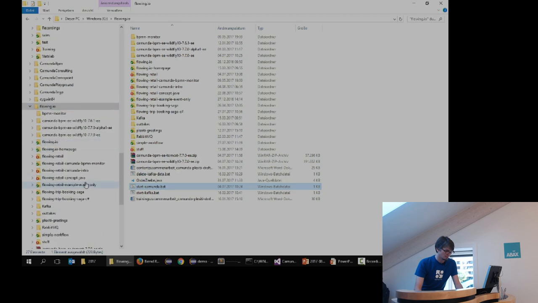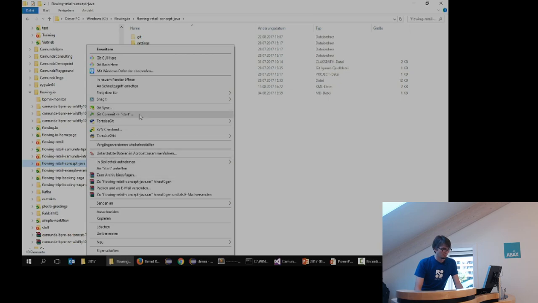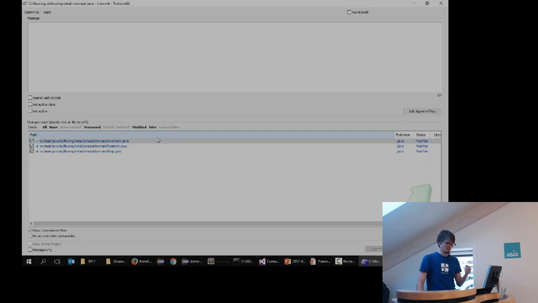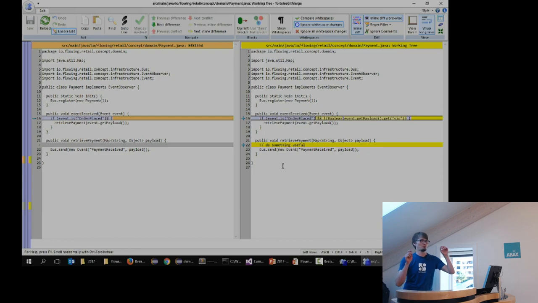There it is. Very cleaned up disk here. Whenever I commit that code, I see that I made changes to the inventory and to the payment. And for that requirement, I don't see that as a good option, because now I introduce a new requirement which has nothing to do with payment or inventory, but I have to change both contexts. And in order to get that to work, I have to deploy them at the same time. So I couple them together in a way which I don't want to.